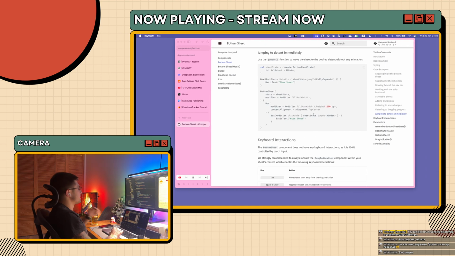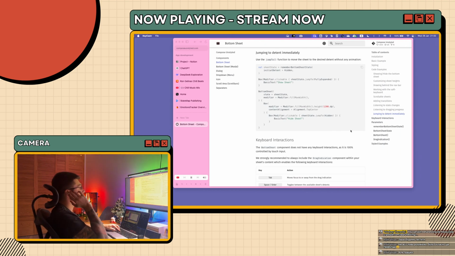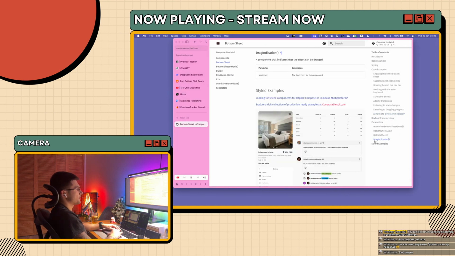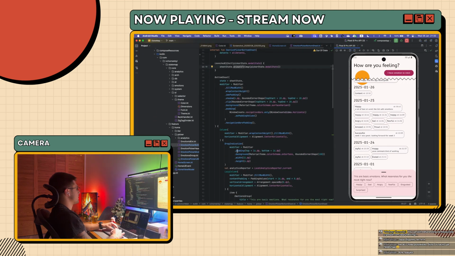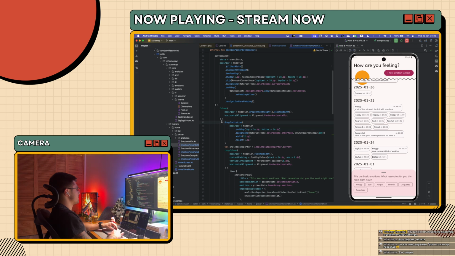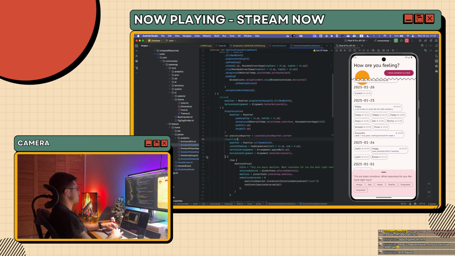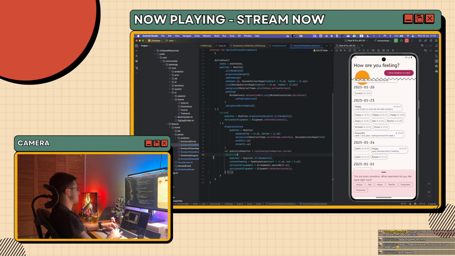We can maybe disable the drag indicator. Let me get rid of this stuff. Start, end. So it also would be all around 6.